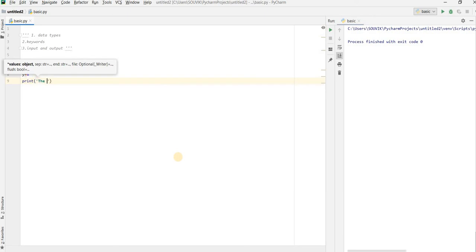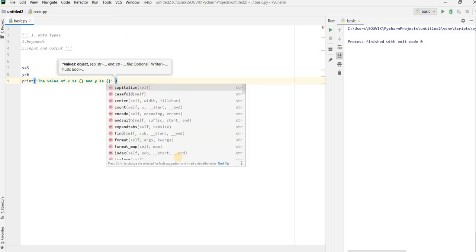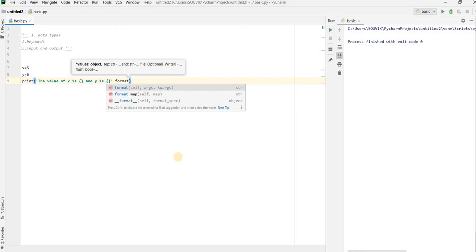The values of x is, and y is, and we use one function called str format.